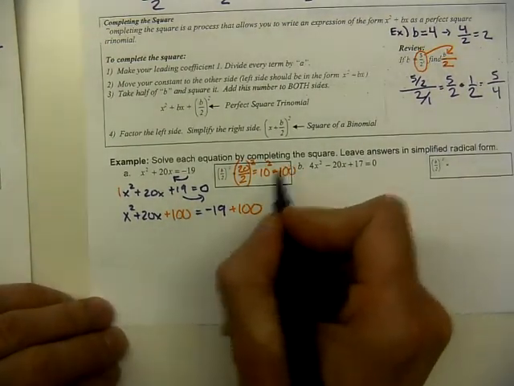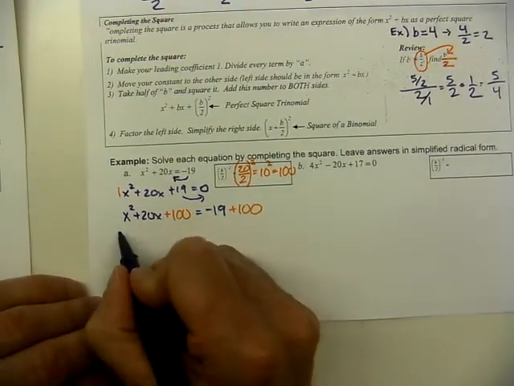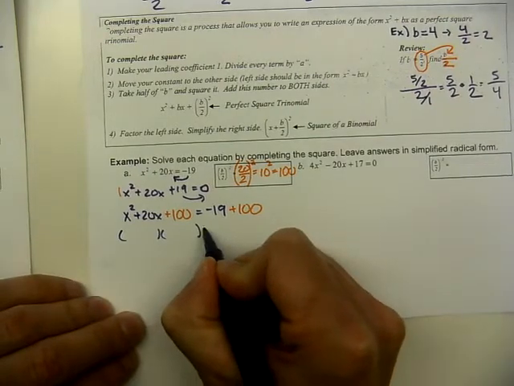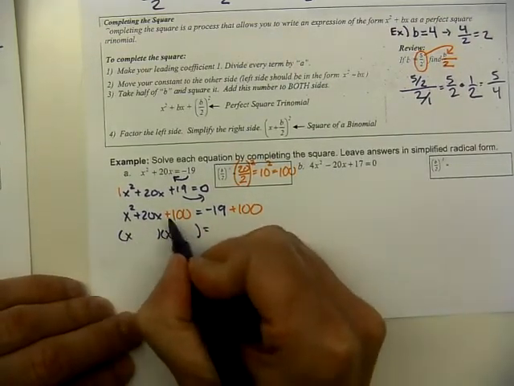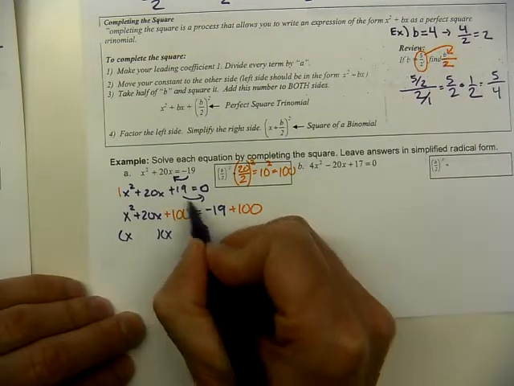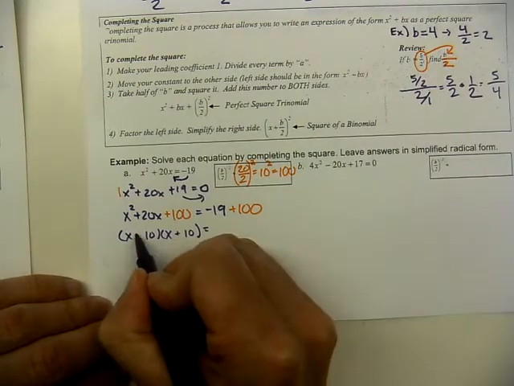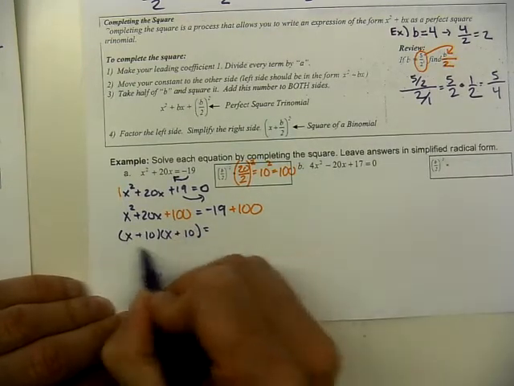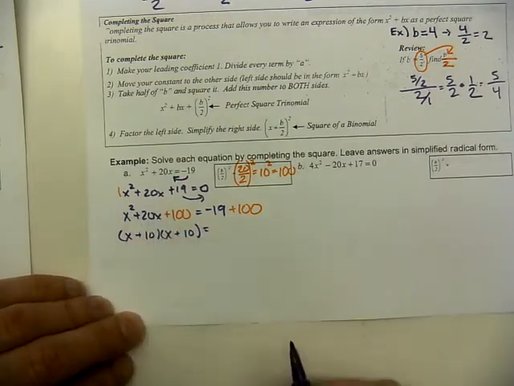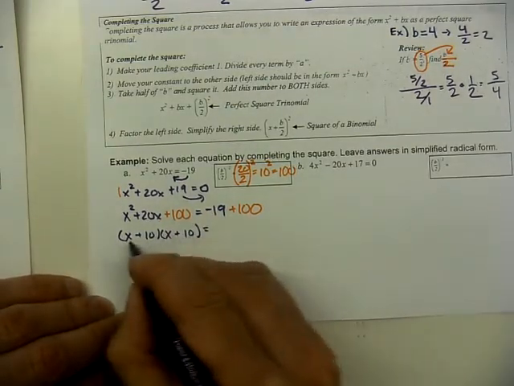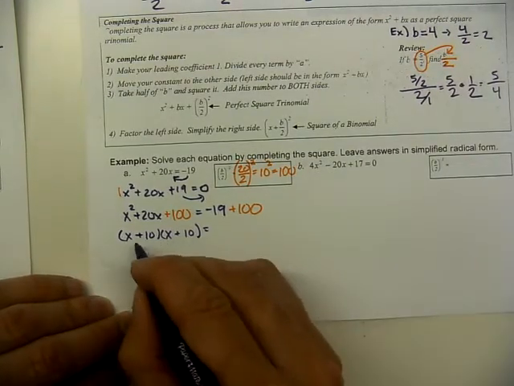Now, the reason why this number is so special is because then we have a trinomial on the left-hand side, which can be factored, and it factors into two binomials. And the first is a perfect square, and the last is also a perfect square. So factors of 100 will be 10 and 10. And if you were to FOIL this out, your outside terms is 10x, your inside terms is 10x, so 10x plus 10x is 20x. That's the middle term that you see right there. What you'll see is that this pattern is always going to give you two binomials that are exactly the same.